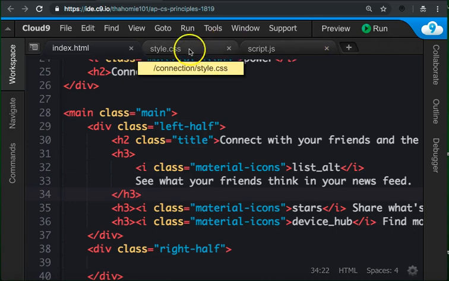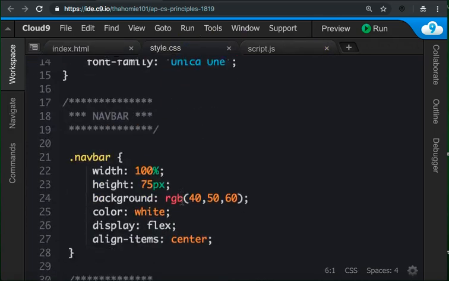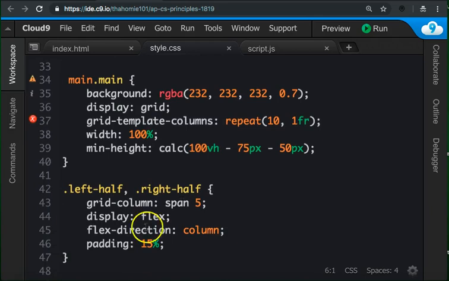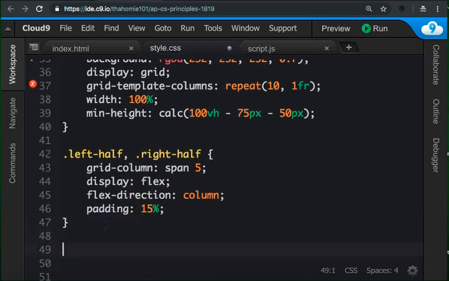And so to change that in my style.css, I'm going to do a little bit more in the main section. I'm going to say dot left half dot title, which is the H2. I want it to have a margin of 2% on the top and bottom and 0 on the left and right.